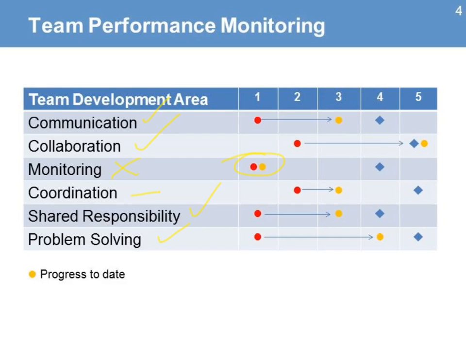With this chart, the project manager can identify those areas that need improvement, identify the causes for the lack of progress, and develop solutions with the help of the team. And that will require a new agreement with the team to achieve those performance goals. During the life of the project, it's even possible that the team might move backwards from a performance goal. If this is the case, the project manager will need to take some immediate actions.